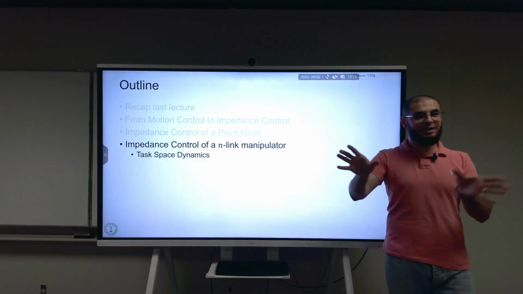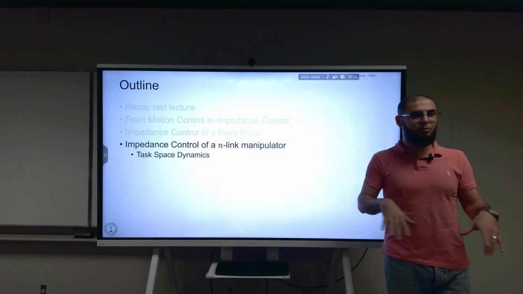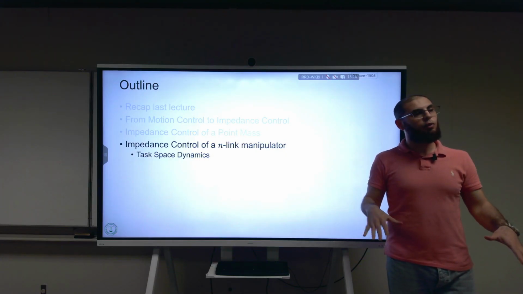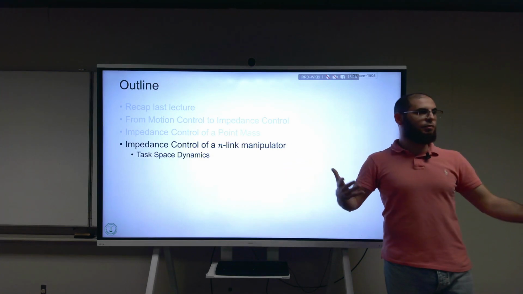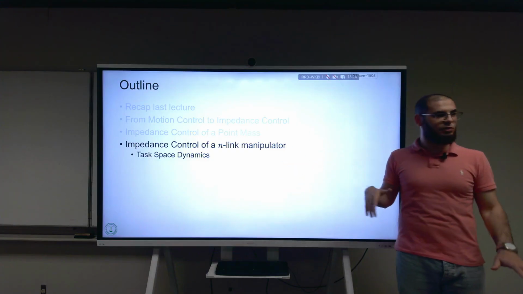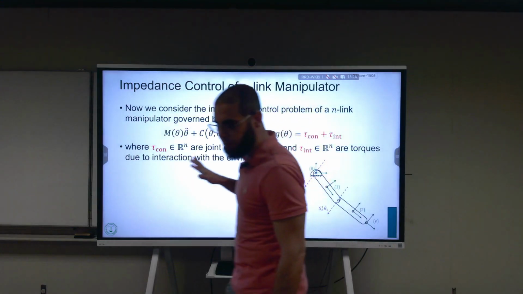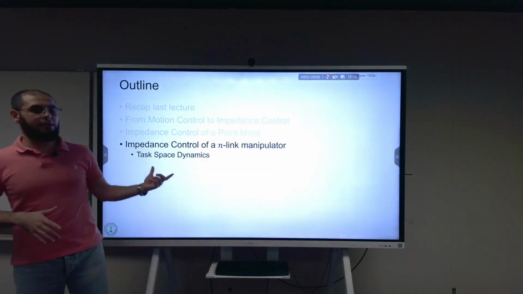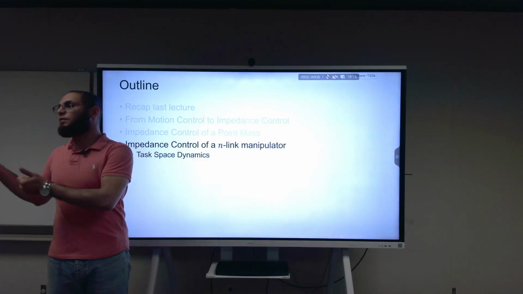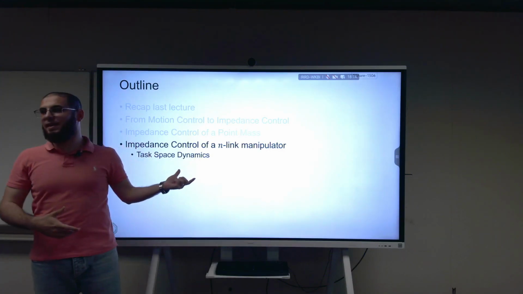To really start seeing the difference in the point mass, things start to get a little bit vague because it's already a very trivial example. We don't have nonlinear dynamics. We don't have a complicated system, so it's very hard to see it. Let's go through the robot arm and see what happens. We're not going to be able to finish that today, so we're going to start by looking at the dynamics of the robot from the end effector, something called the task space dynamics.